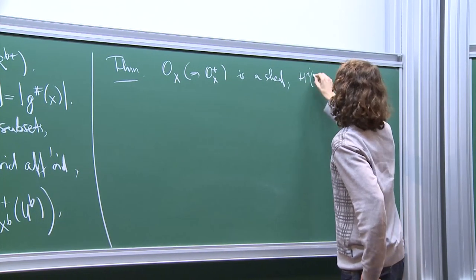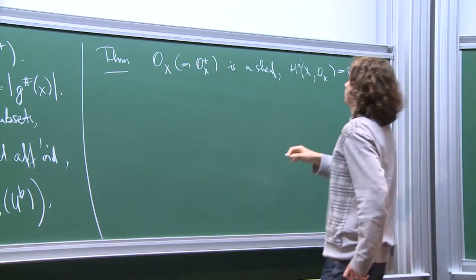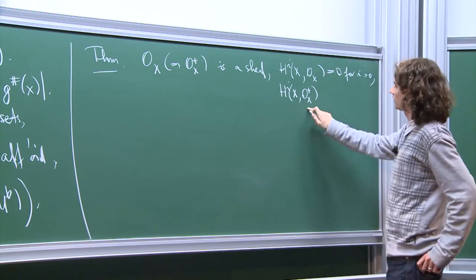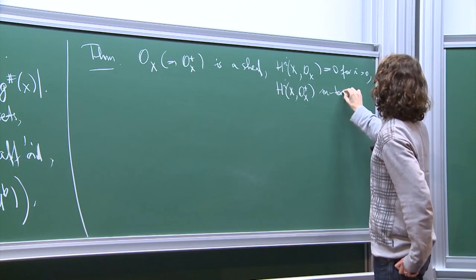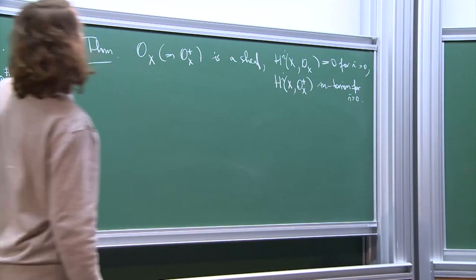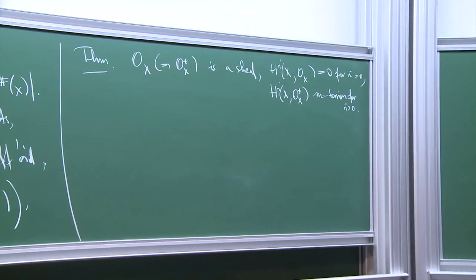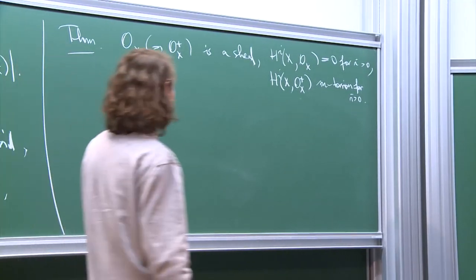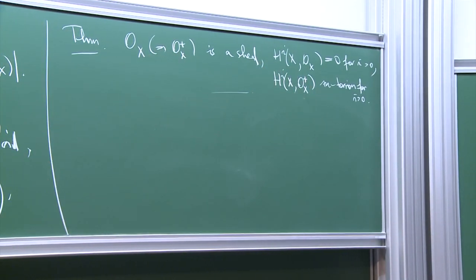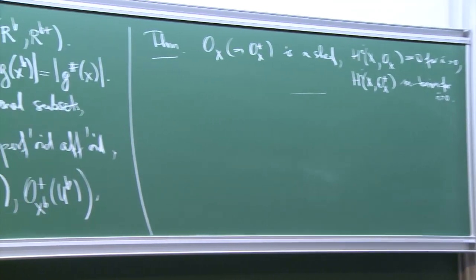And that the higher cohomology of O_X vanishes, but even better, that the higher cohomology of this integral subsheaf is m-torsion, so it's almost zero basically, for i bigger than zero. As I did not insist that this R plus be a K-naught algebra, it formally does not make sense to say almost zero at this point, because it's not a K-naught module. But it's a very minor point. OK. And so let me first do some preliminary, some first reductions.